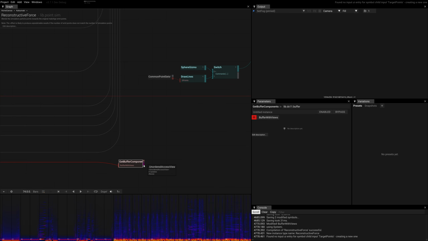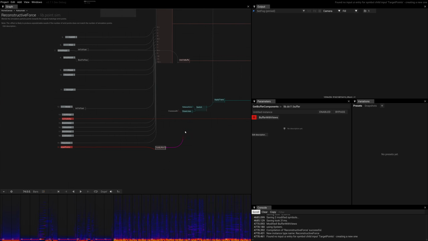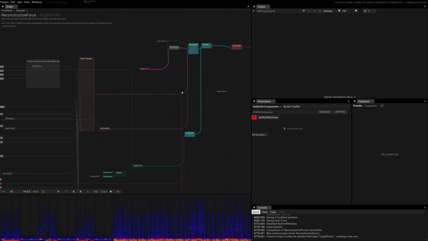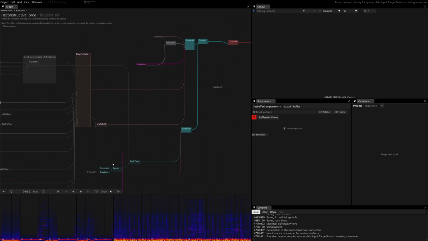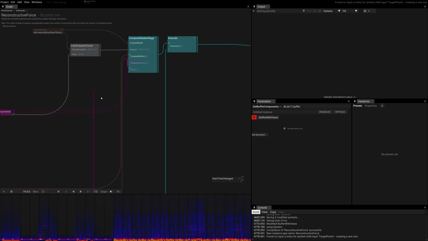So the difference is the unordered access view allows us to write into that buffer, but we don't want to write in there. And as far as I know, the shader resource view is a little bit faster, allows better caching. Once again, if I drag this out and at the same time scroll with the right mouse button, I can zoom around. The only thing highlighted is this shader resource view parameter of the compute stage. So let's connect this here.